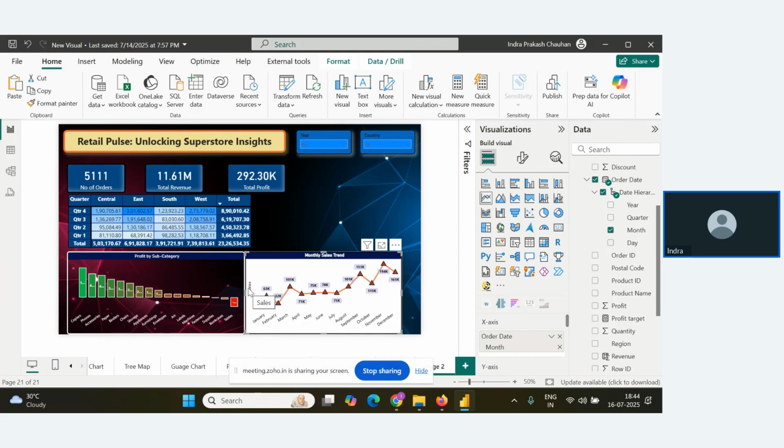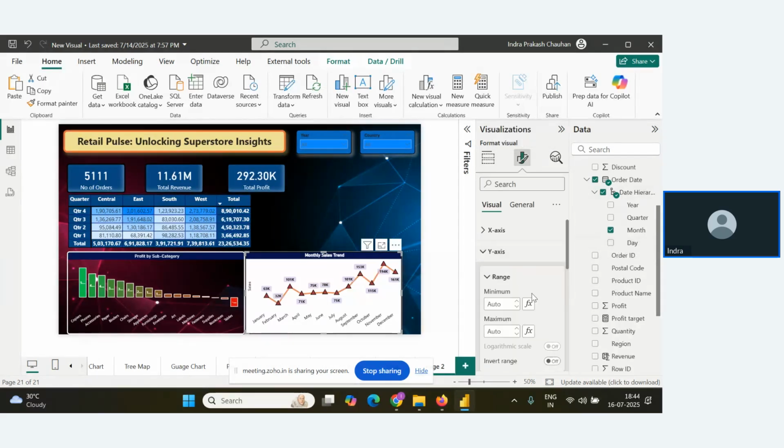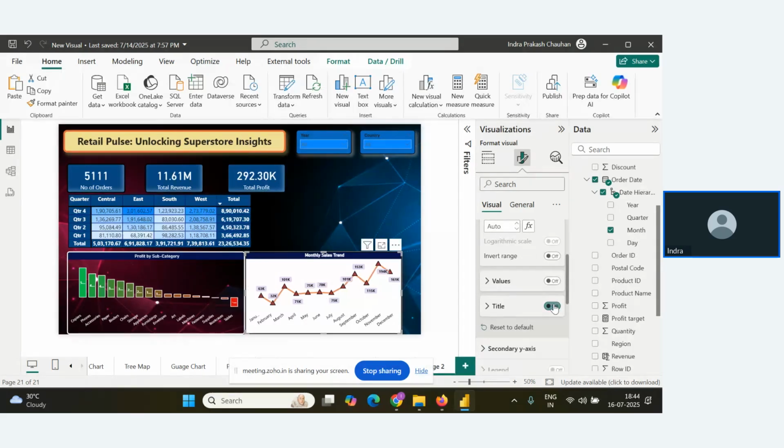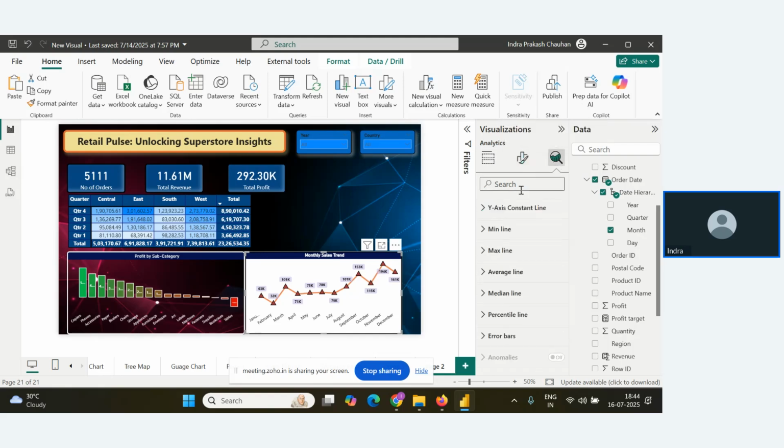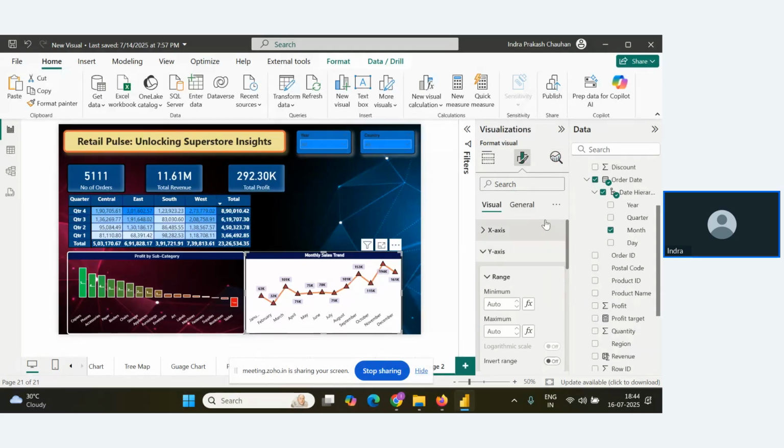Let's hide this sales. Okay, we go to this again. Y-axis, we don't need this title. Title gone. Okay, here y-axis constant line. No. Error bars. We're not getting the option to forecast.